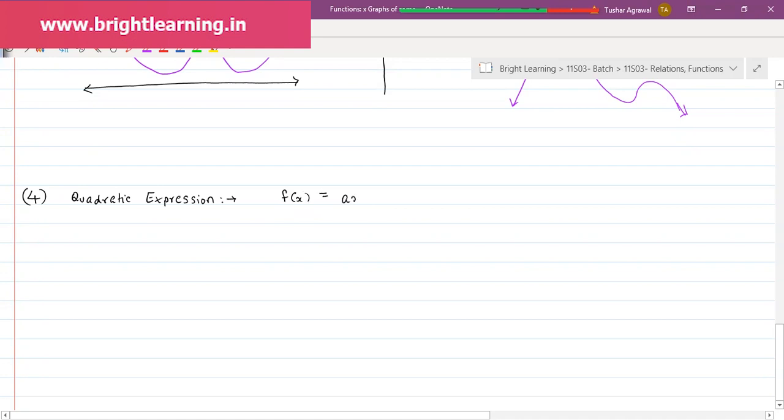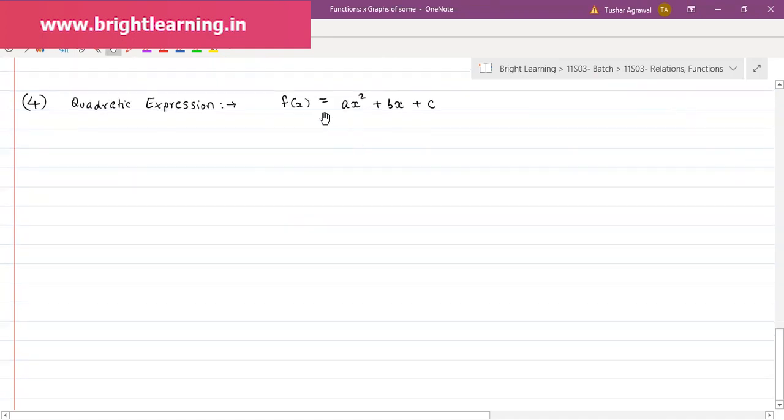is equal to ax square plus bx plus c. So in the last class, in the 10th standard, we have already seen that if a is positive, it's an upward U, and if a is negative, it is a downward U. U is a parabola. That parabola we will see afterwards. Completing the square method we have already seen in detail. So just to analyze the graph of the quadratic expression, I will need that completing square method.